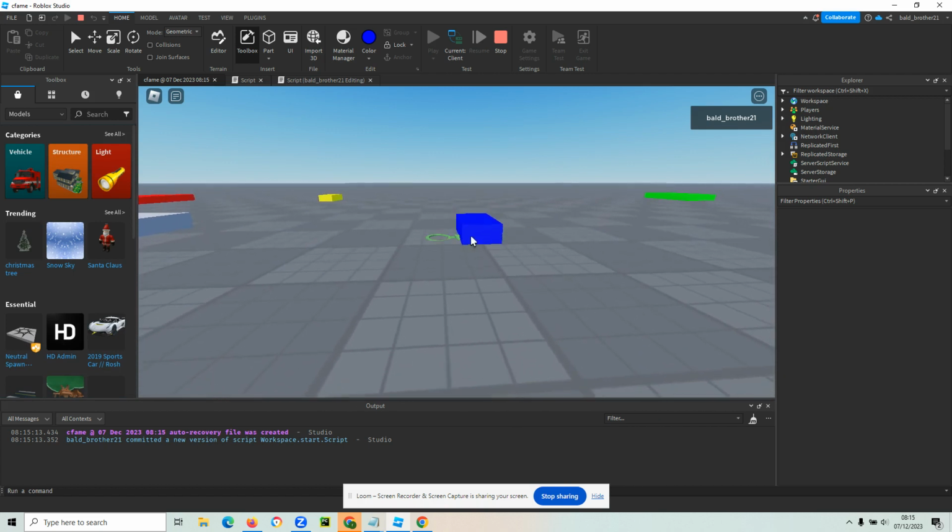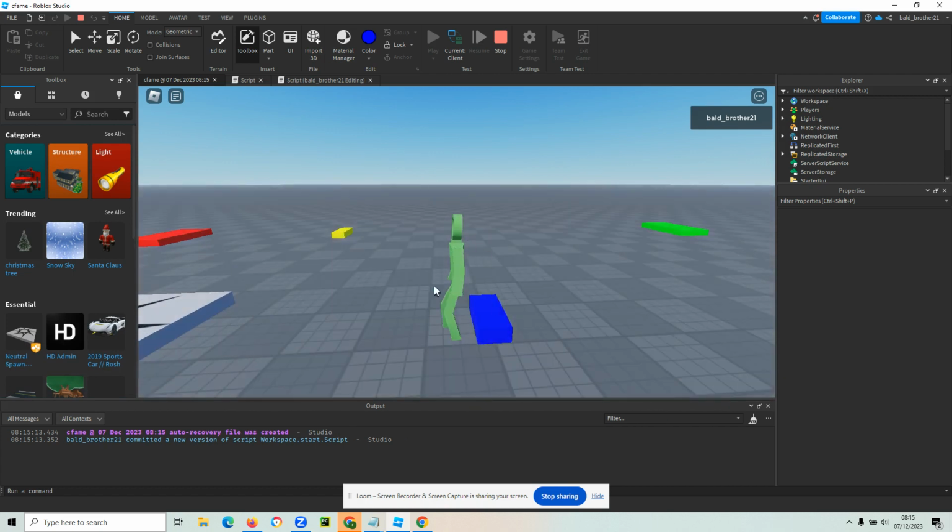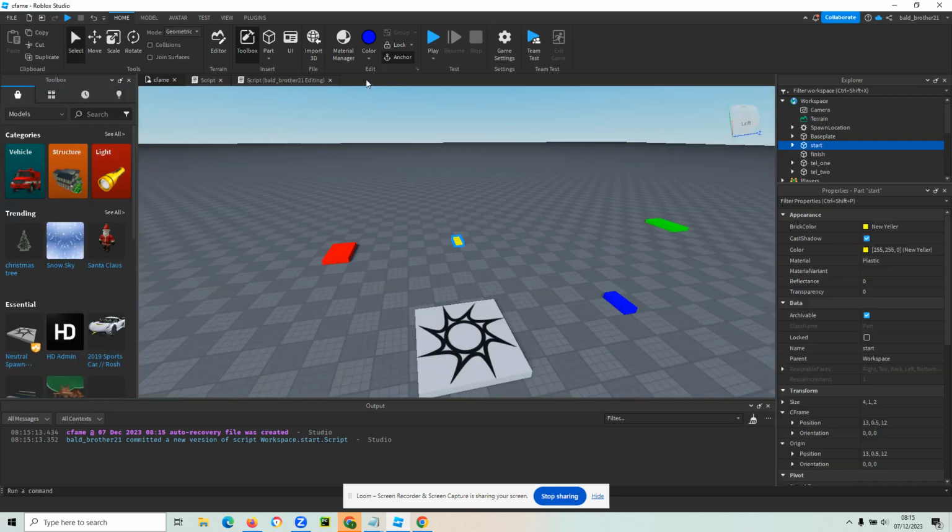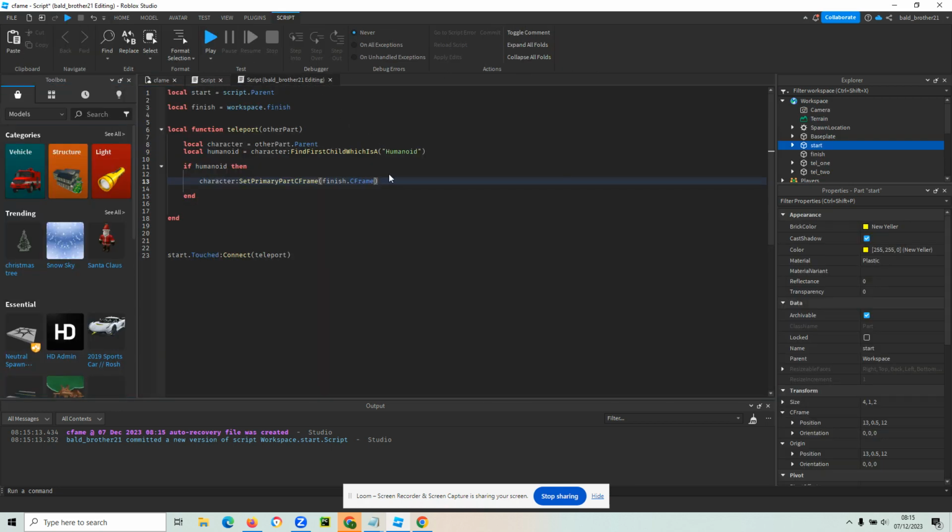Right, so that works, but we are pancaked. So what I'm going to do now is show you what the problem was there and how to fix it. But the teleport is working, that's the main thing. So we're going to stop this now. We're going to go back into our code, and we're going to add something into the parameters here, into the parentheses.